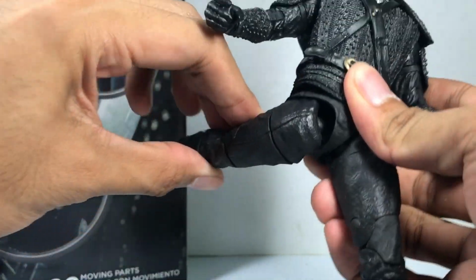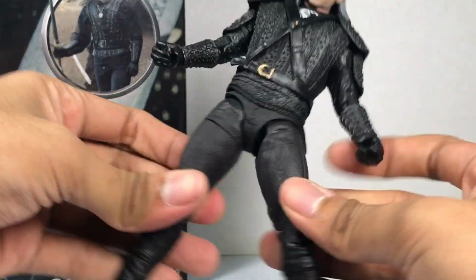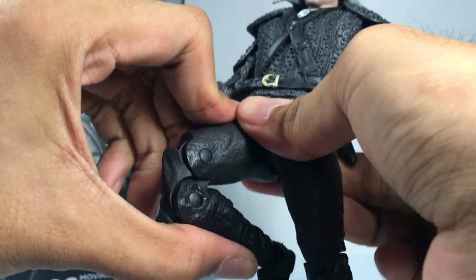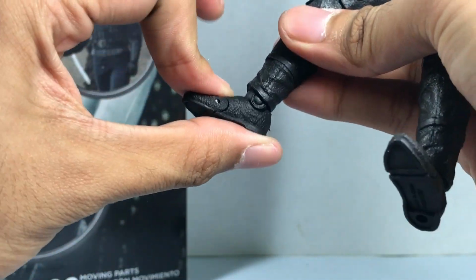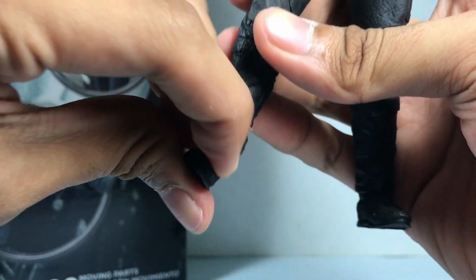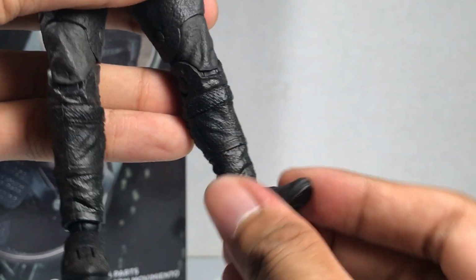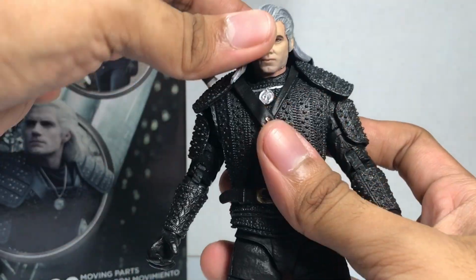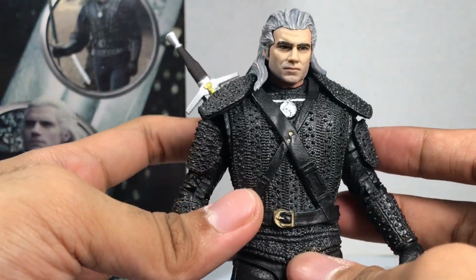As for the legs, you can kick forward, can kick back, and like other McFarlane figures, this figure, Geralt, can do a split. He has a thigh swivel all the way up there. Knees, double jointed, really good for a figure of this size. And they're really tight, so no problems in posing there. Feet can move up and down, and he has a weird toe articulation that I believe is way up high. And yeah, he also has an ankle articulation all the way there, so you do have a lot of options for articulating this figure, which is really good, especially for photography purposes or for just playing around.